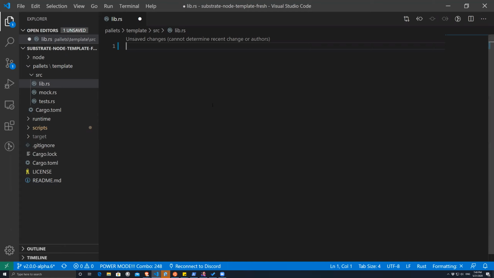So in every palette development start, you first have to declare one attribute that is simply required, and you'll just have to learn it by heart. This is the following. We configure an attribute that when we are not using the feature that is the standard library of Rust, then we will configure the attribute to be no_std. And what this means is that we are not using the standard library of Rust, essentially. And that's something you just copy and paste every time you develop. It's even going to be included in the template starter, so you don't need to worry about it. But I want to explain it.